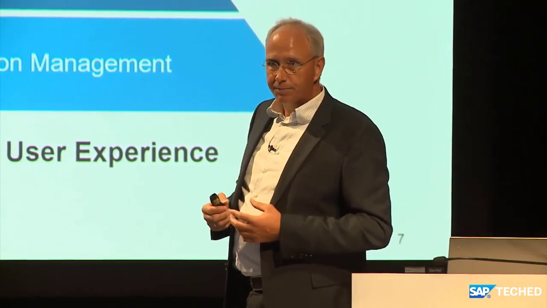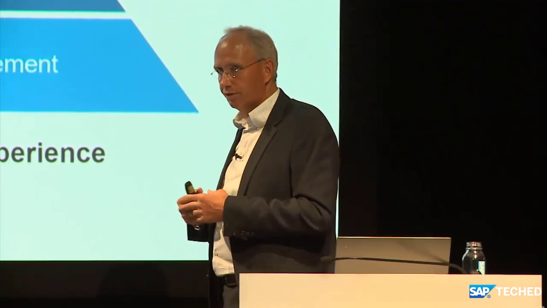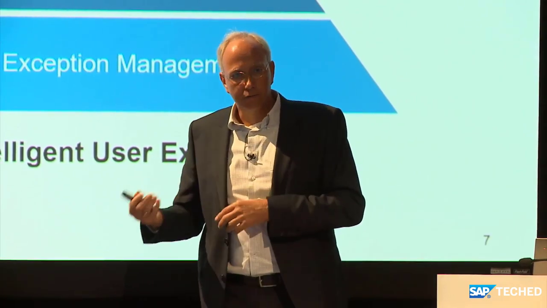On the intelligent process side, those are things like robotic process automation, which Jürgen mentioned today in the session, or machine learning, or new types of processes. And with regard to user experience, those are working patterns like exception management or insight to action, or next generation assistants like Copilot, which also supports some natural language processing. So those new ways of working are the target for our investments into S4HANA.